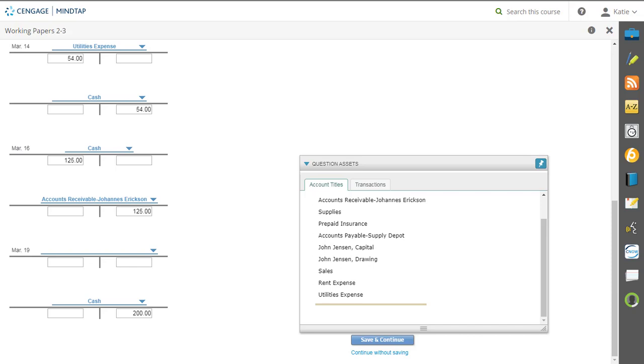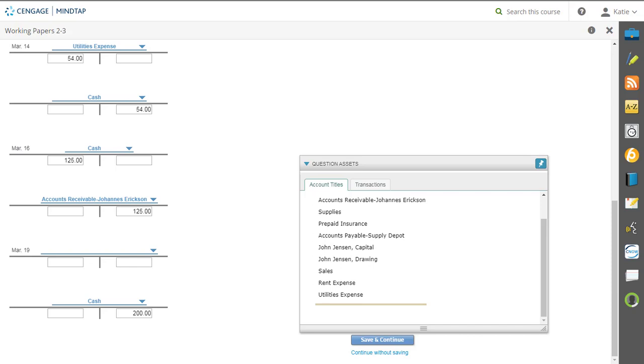Do you remember the classification that I wrote on the board behind the screen for drawing? Started with a C. It's called a contra account. Okay? Contra means we have it around just to keep track of what they take out of it. And that's a new word today, so that's why, okay, if you don't know it. So, John Jensen drawing is going to be what we use anytime the owner takes out something from the business, specifically for this cleaning business. So John Jensen drawing is a contra account.